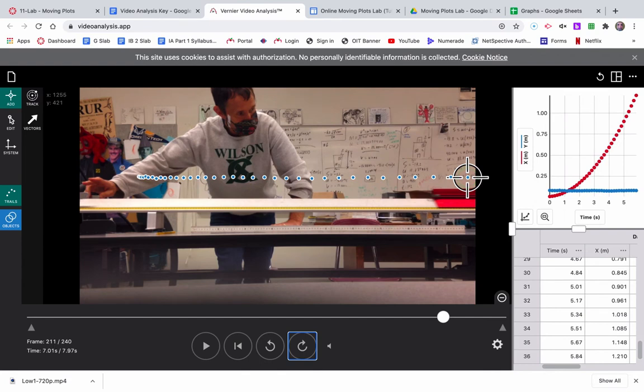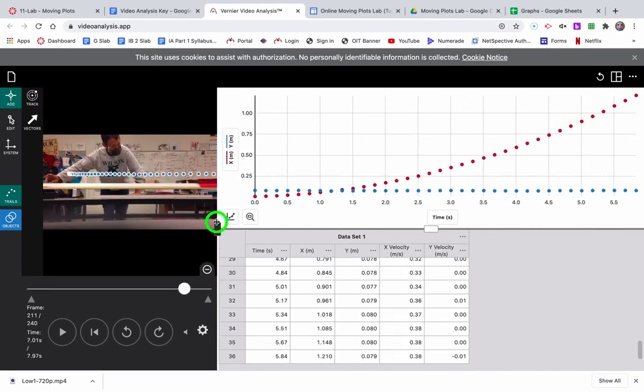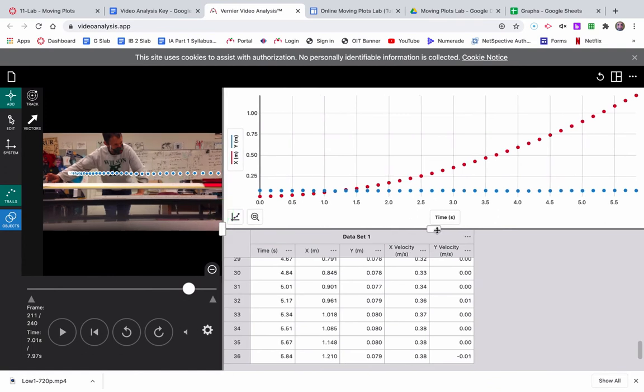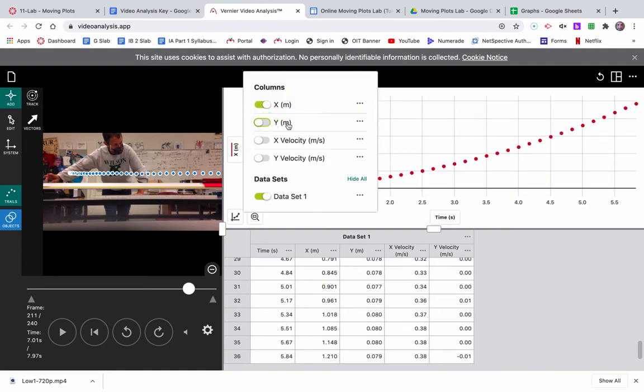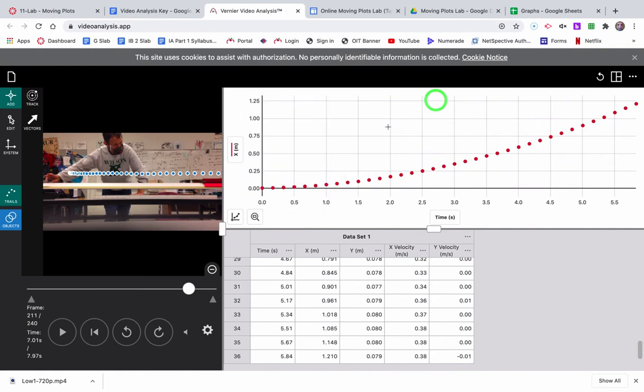That's the last dot. Now, be careful you don't click on the picture again, or it'll add some spurious dot like that. Now I'm going to make the video part of this small and see if I can move this up. You can see it's kind of cool. The blue doesn't mean anything. That's our Y. In fact, I can just turn off the Y. We can look at that, and you can see that it's a beautiful, nice curvy shape like that.